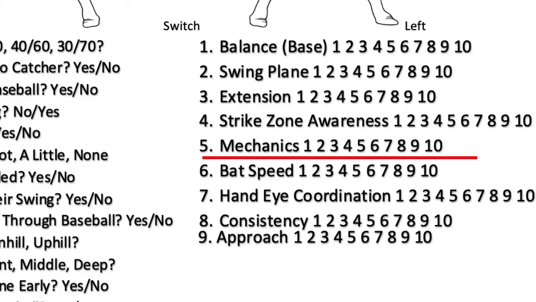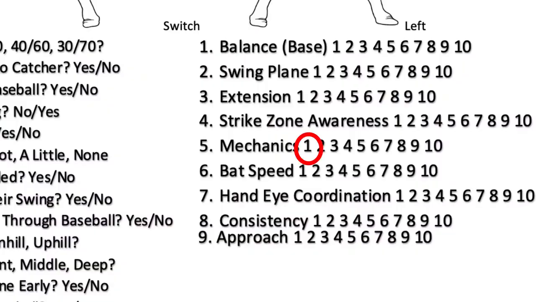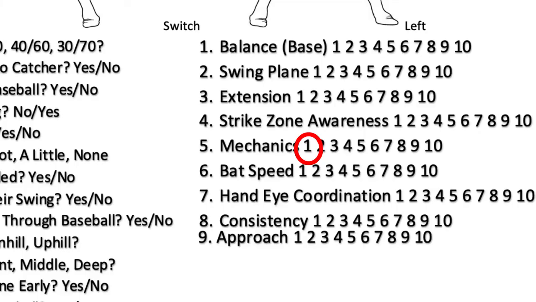The next one is overall mechanics. You can gauge from one swing how their mechanics are. Although I usually do up to about 10 swings, if they look like they never swung before, then they will get a 1. And if they're squaring balls up and hitting balls hard, then they will get a 10. You know when someone has an idea of what they're doing. Again, I've yet to give a person a 10 on this one, because you can always improve on overall mechanics, and I have yet to give someone a 1.